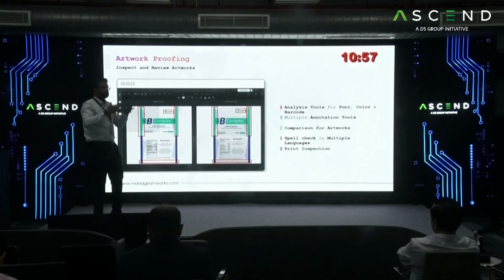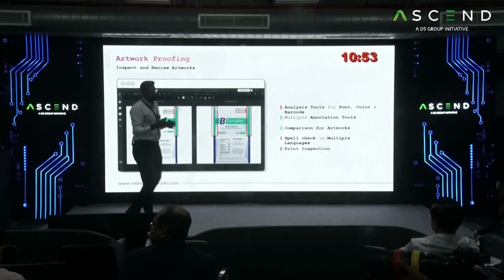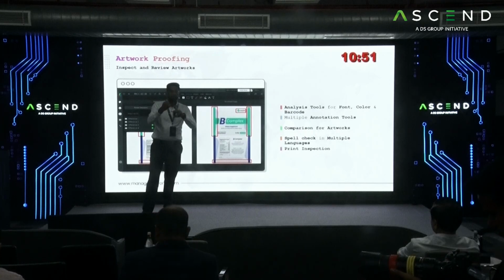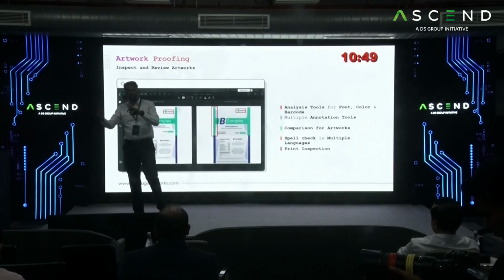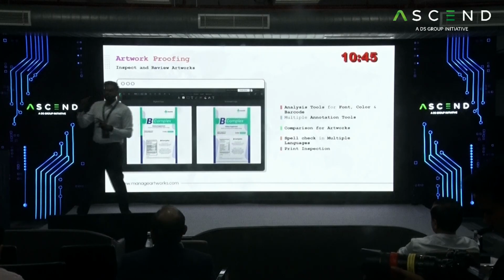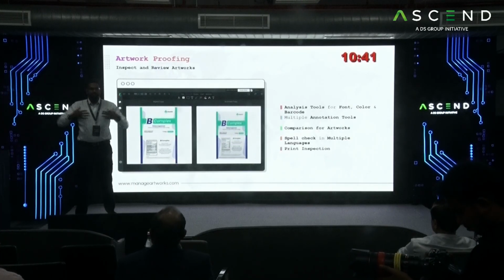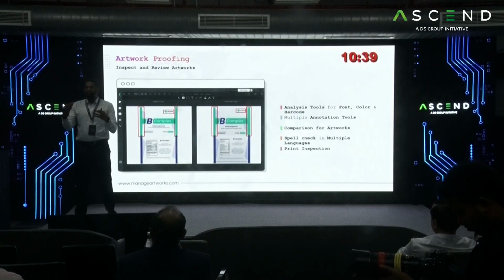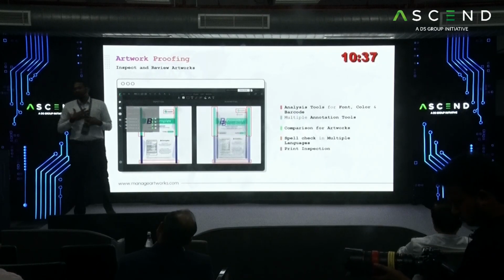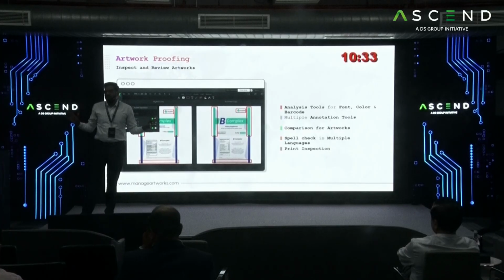So we have to provide a tool which helps you take this decision much faster. With one single click, you can check your colors. With one single click, you can check your spellings. With one single click, you can compare your versions. So if you take 3 weeks to proofread your artwork, as a user, all I need is 3 minutes, or maximum 5 minutes. If I am from marketing, I will ensure the brand colors, brand guidelines, and brand taglines are correct.